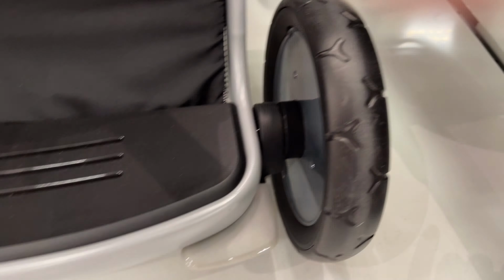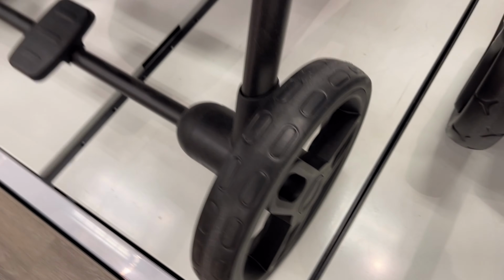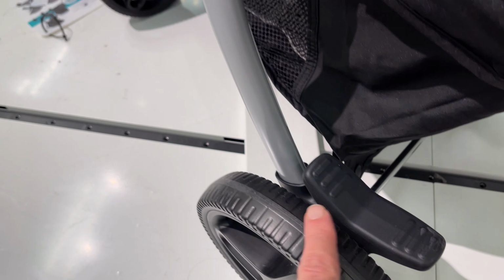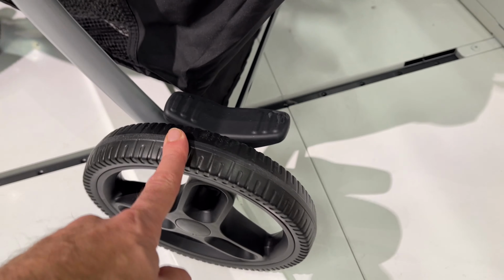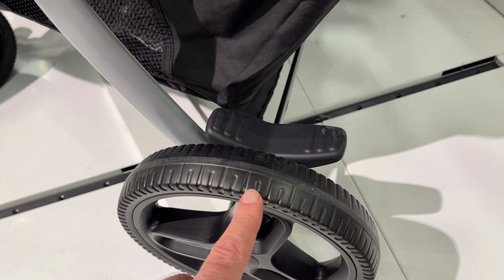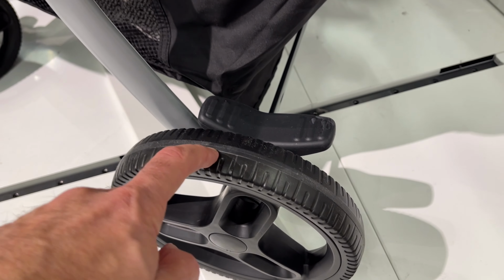There's also no suspension at all, which means that you're going to feel everything when you go around. Another thing is plastic in the joints. There's lots of plastic everywhere, so you want to really avoid that when shopping for strollers. It may look nice, there are nice treads on it, so visually it may look appealing to you, but you've got to be careful because this plastic is just not going to last.